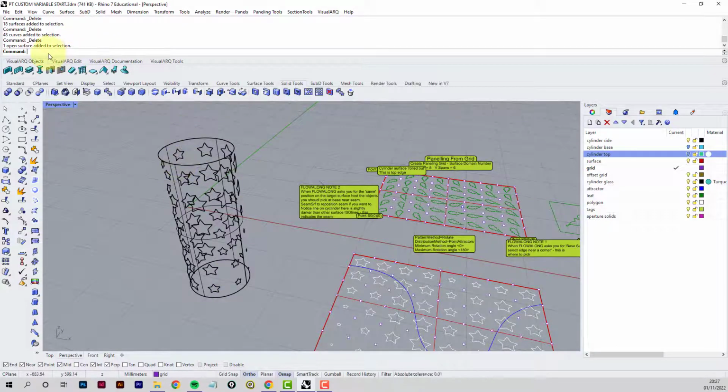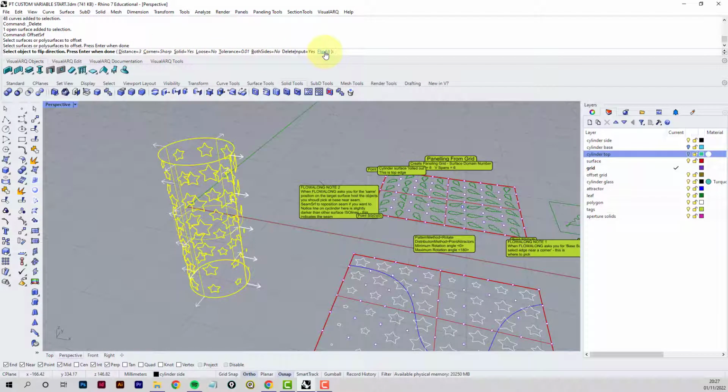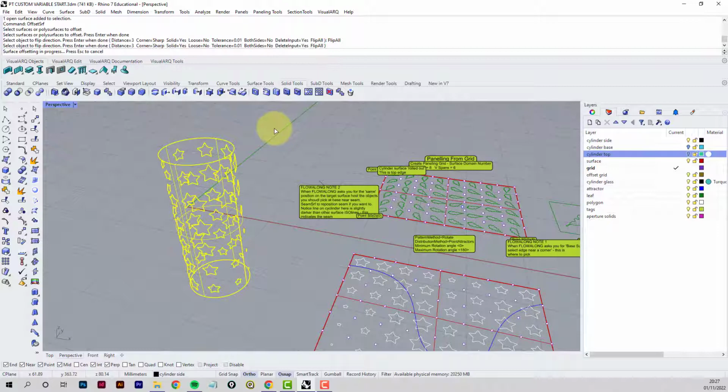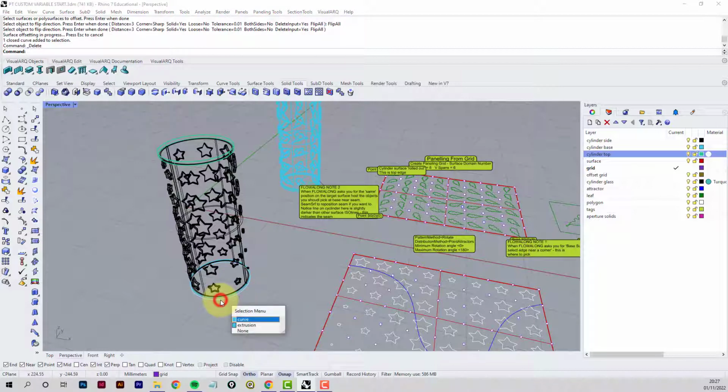And then we did extrude, sorry, no, we did offset SRF. Should be the same settings, but we do need to flip it. Enter. Shouldn't take as long to generate this because it's a simpler shape. Tops and bottoms. Another curve there we can get rid of.